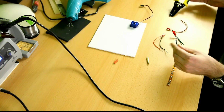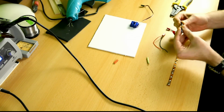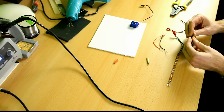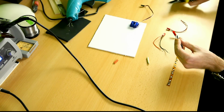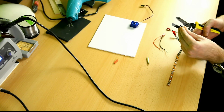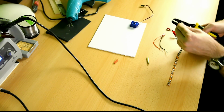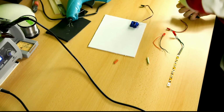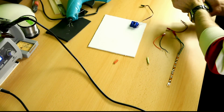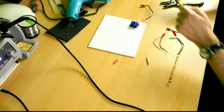And okay, now I'll be soldering up one piece of wire to this wire. So let me strip down the end. There. There we go.